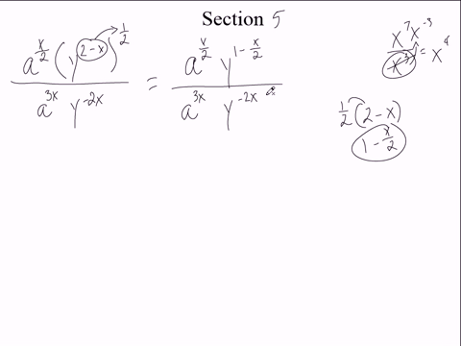It depends on what you want to do here. You could just subtract the exponents. That's fine. So it would be 1 minus x over 2 minus a negative 2x, and minus a negative would be the same as doing what? Just adding, right? So you could do that, or if you wanted, you could take this and toss it up to the top, and that's going to be y to the 2x. It'd still be the same thing, because it's going to be 1 minus x over 2 plus 2x. Either way you do it, it's still going to be the same.